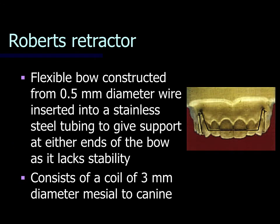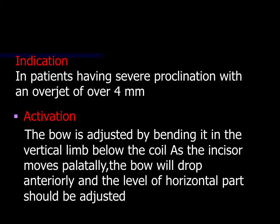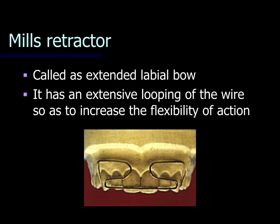Roberts retractor. It's a flexible bow constructed from 0.5 mm diameter wire inserted into a stainless steel tubing to give support at the end of the bow as it lacks stability. It consists of a coil of 3 mm diameter mesial to the canine. It's indicated in patients having severe proclination with an overjet of over 4 mm. For activation, the bow is adjusted by bending it in the vertical limb below the coil. As the incisor moves palatally, the bow will drop anteriorly at the level of the horizontal part, which should be adjusted.